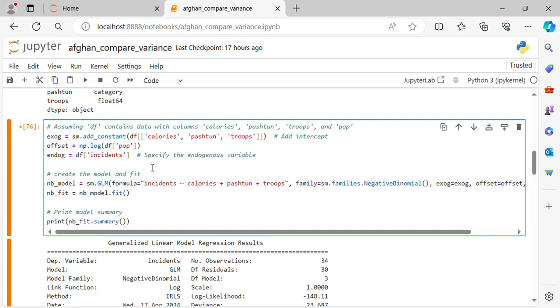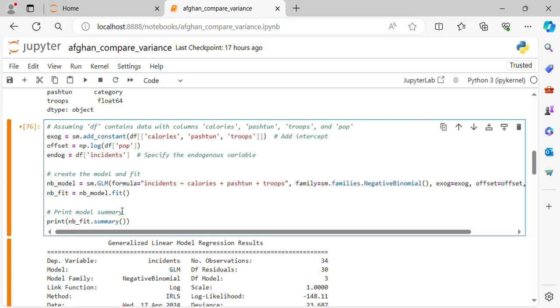This is our dependent variable, and for the independent variables we will add a constant. We'll create the data frame for calories, Pashtun, troops, and we will add a constant. That will be our exog, which is the independent variable. Offset is np.log of df of column population.